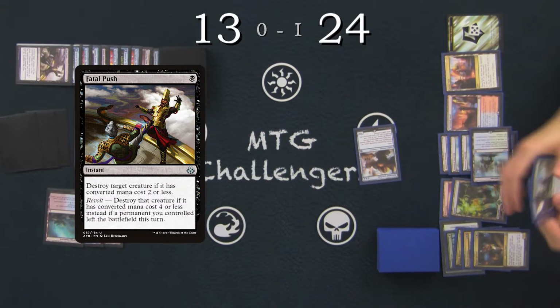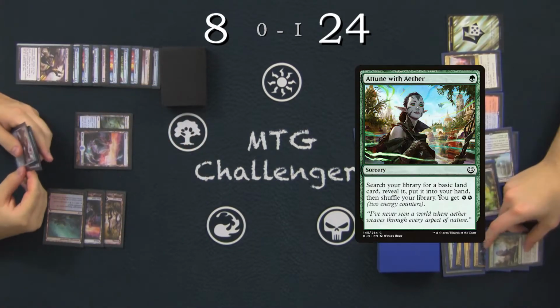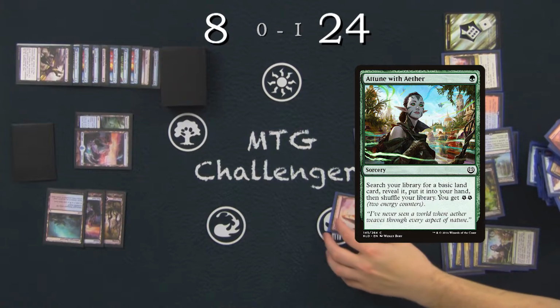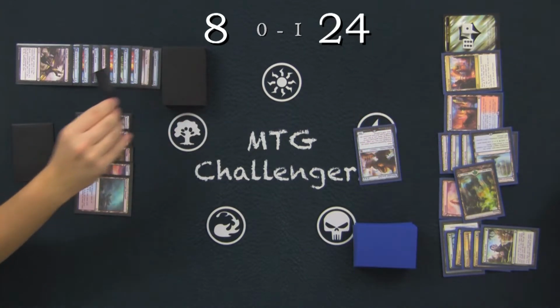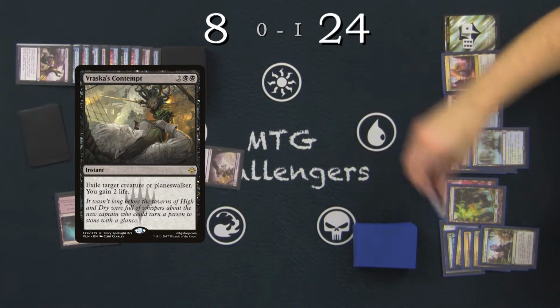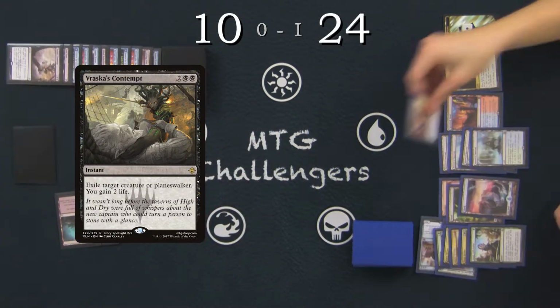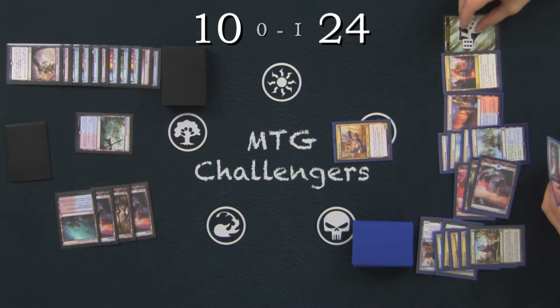I swung with the Gearhulk for 5 on my next turn, taking Evan down to 8, and cast an Attune with Aether to search my library for a mountain, put it into my hand, and get 2 more energy counters. Evan just drew and passed it back. At my upkeep, he cast a Vraska's Contempt, exiling my Gearhulk and going up to 10 life. I cast a second Whirler Virtuoso, which resolved this time, getting 3 more energy.